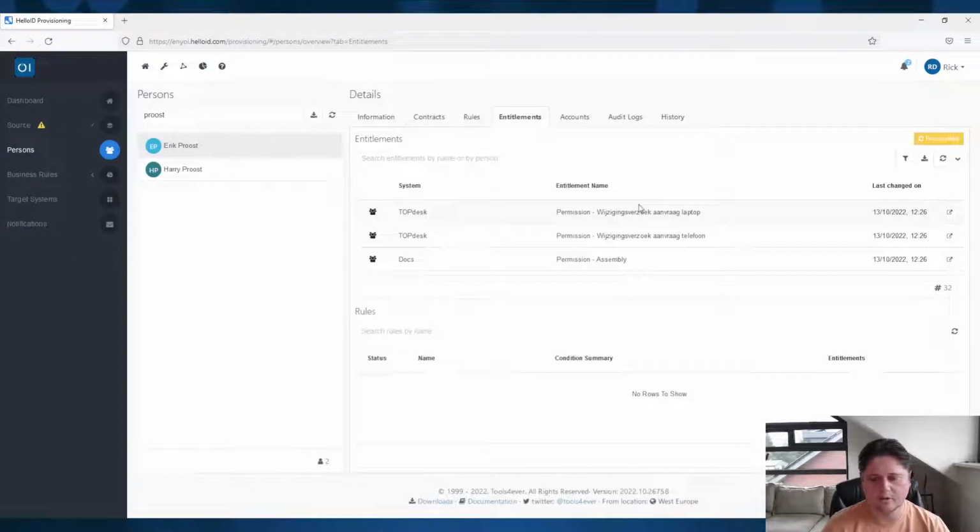Of course, you can also do this on the entitlement itself, but if you make multiple changes and you want to test that on the person, this button is really nice. It helps you a little bit with debugging, or sometimes if you change multiple things, you can see the result more easily for a single person. If you want to do it for multiple persons, go to the target system force account update, or just select multiple entitlements. It's a little bit easier.